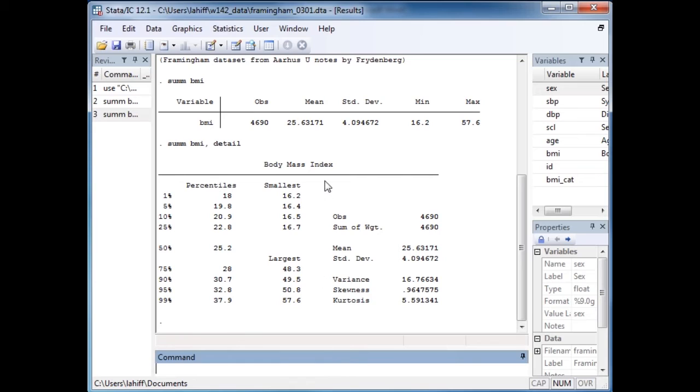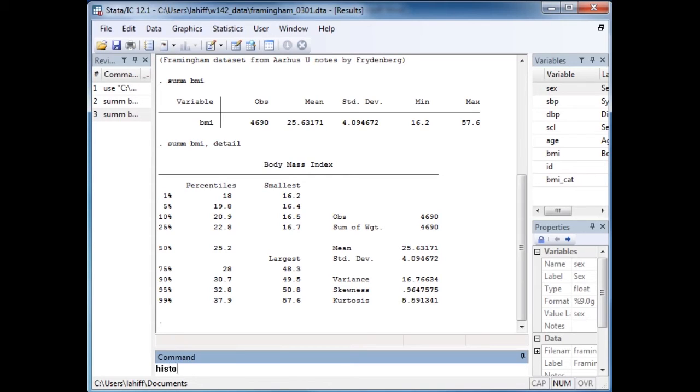In the third column, Stata gives us again the mean and standard deviation, which we saw in the brief version of this command. It repeats the number of observations and the sums of the weights. In most of the work we're going to be doing in this course, these two numbers will be the same. Stata also gives us the variance, and we know that the standard deviation is the square root of the variance. So this is about right. 4.1 is about the square root of 16.76. And 2 measures that we won't talk about that Stata is going to give us are the numerical measures of skewness and kurtosis. We'll be using the graphical displays instead to assess skewness.